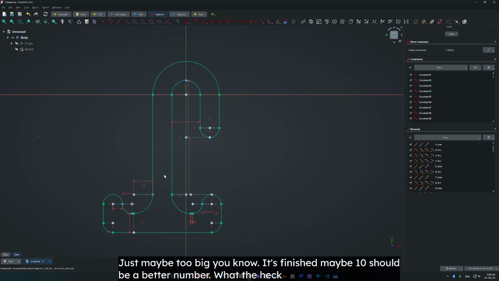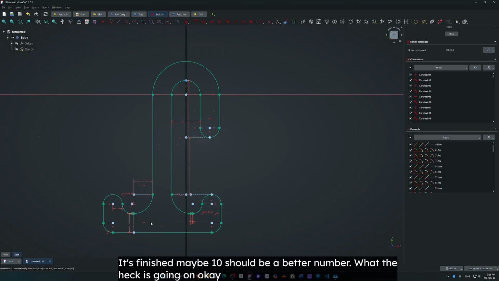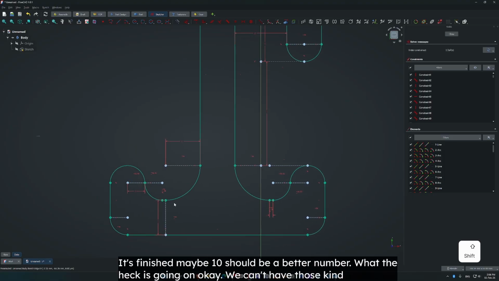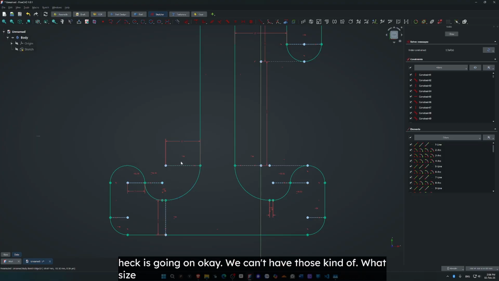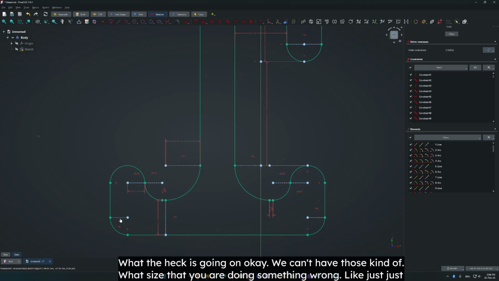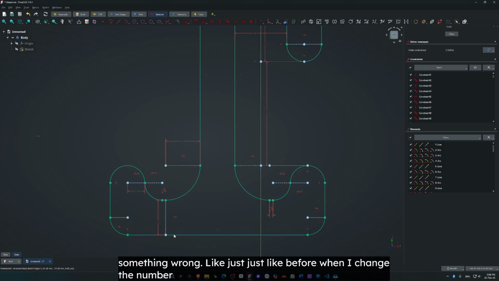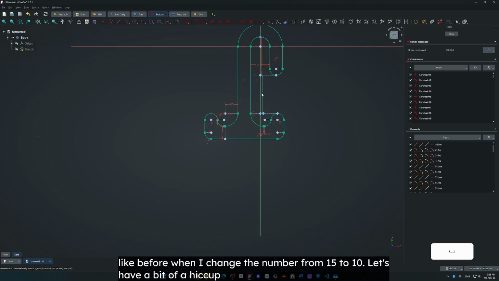Okay, what the heck is going on here? FreeCAD has those kinds of UI bugs where it says that you are doing something wrong, just like before when I changed the number from 15 to 10. It has a bit of a hiccup. What am I doing wrong?